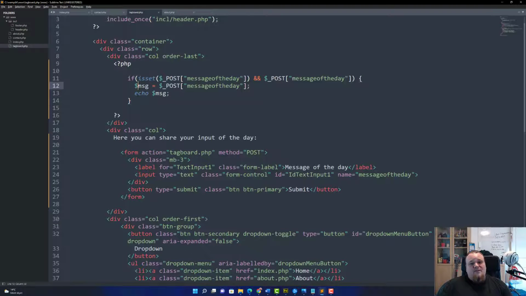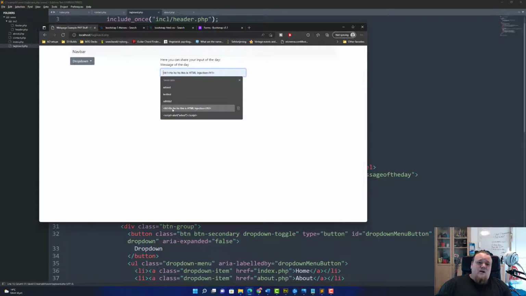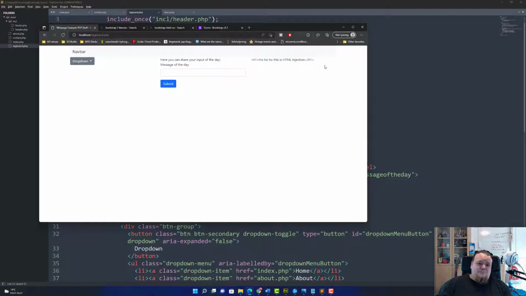So what you're really going to do is make sure that the variable message that you're outputting, and this is where you're outputting it, line 13, gets wrapped in htmlentities, so anything being outputted here is entitied out and is not going to be executed. Let's try our h1 again. This time you can see it just being shown.